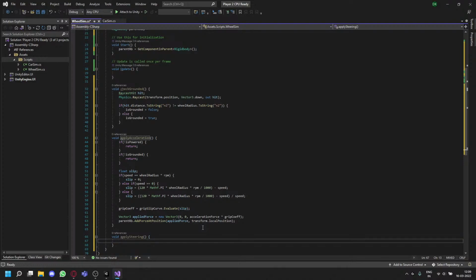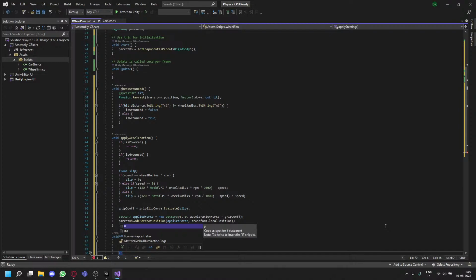So if not steers car, return. What this return is doing is, if it's not powered, it's going to skip everything that's there next to it. So yeah, and then transform dot rotate.